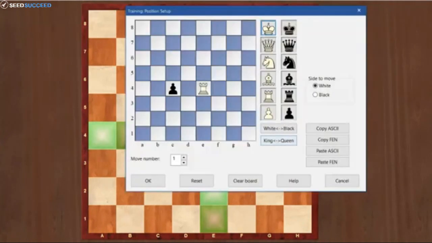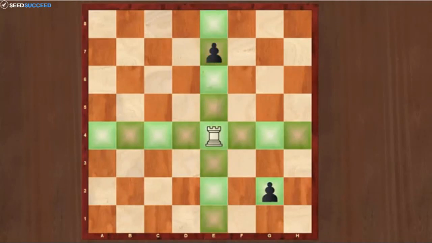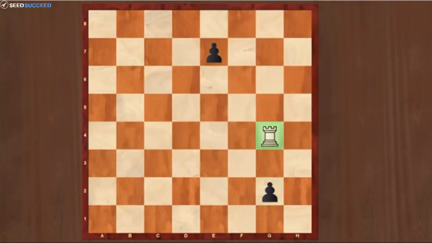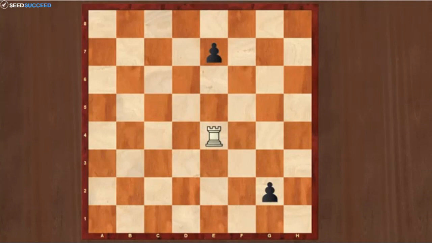Similarly, if the pawn was somewhere like this or like this, then we can capture like this. But this pawn is not in our attacking range, right? The pawn on G2 is not in our attacking range. So to capture this pawn, we need to first play like this, and then on the next move after black's turn, we can capture the pawn. You can practice rook movements if you have a chessboard. If not, practice on the Chess app on how to move the rook. It's one of the most powerful pieces in the game of chess. So make sure you practice.